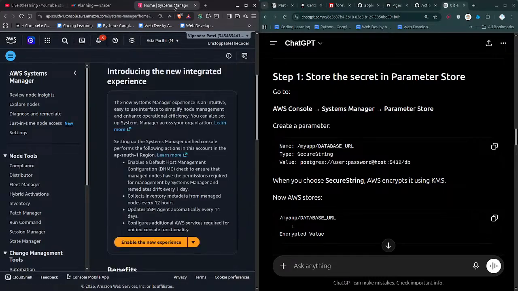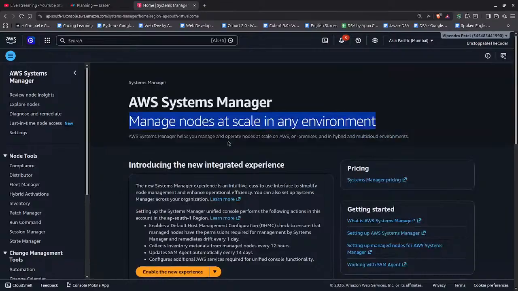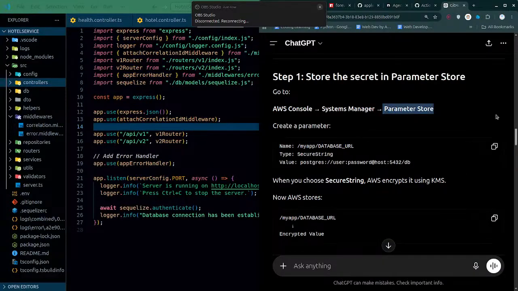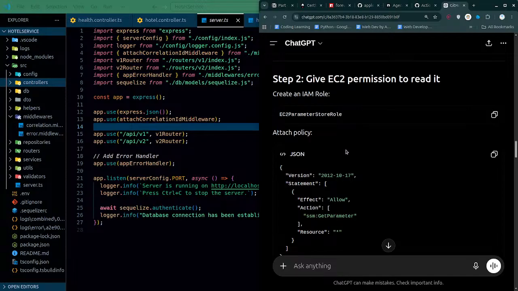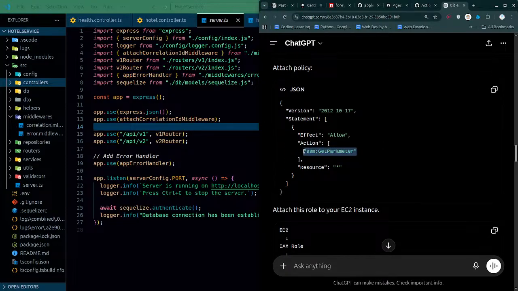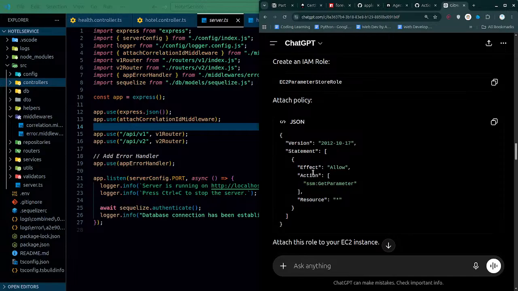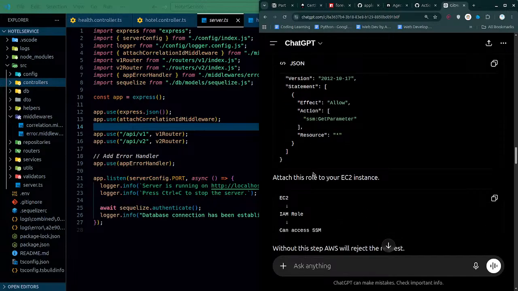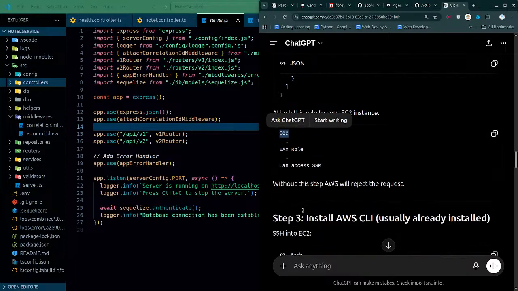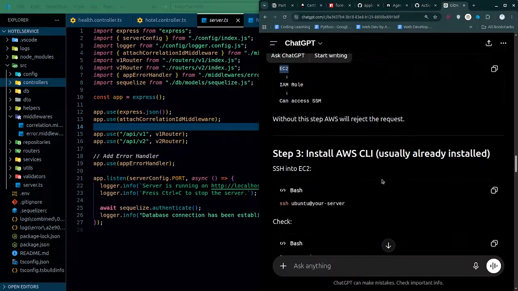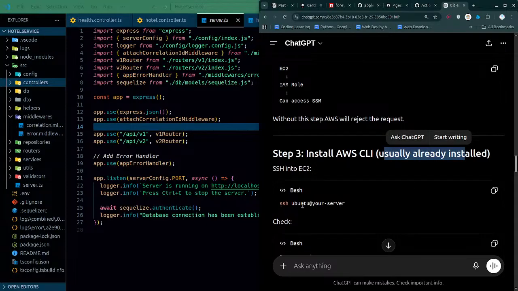So ultimately this can be used. We have the Parameter Store. We have to select EC2, and a policy needs to be attached. So create an IAM role and attach the policy. The EC2 needs to have this particular policy. So the EC2 IAM role can access SSM. We can create a role and attach that role to a particular EC2 machine. Without this step, AWS will reject the request. Install AWS CLI, usually already installed, SSH into your Ubuntu server.